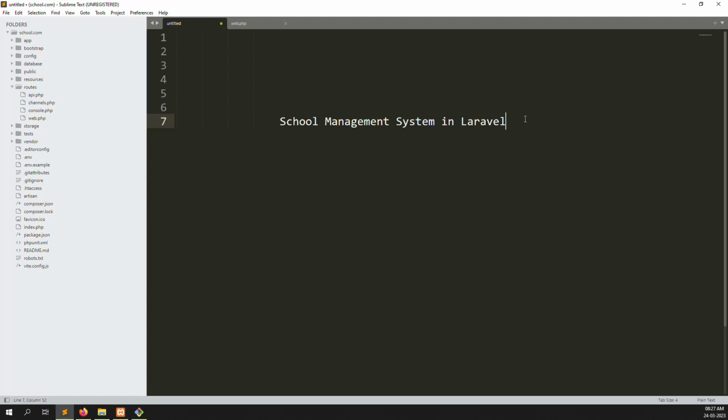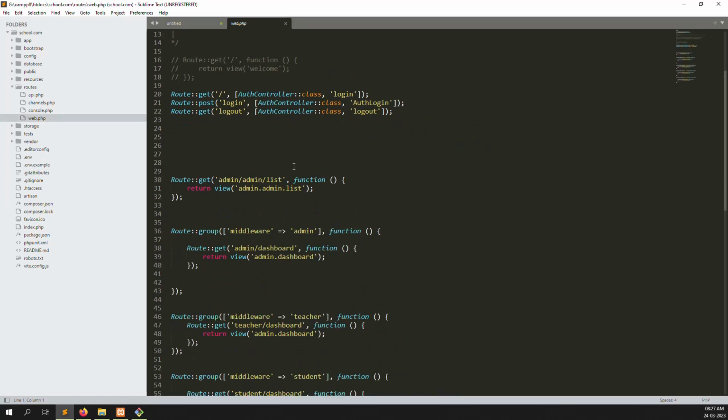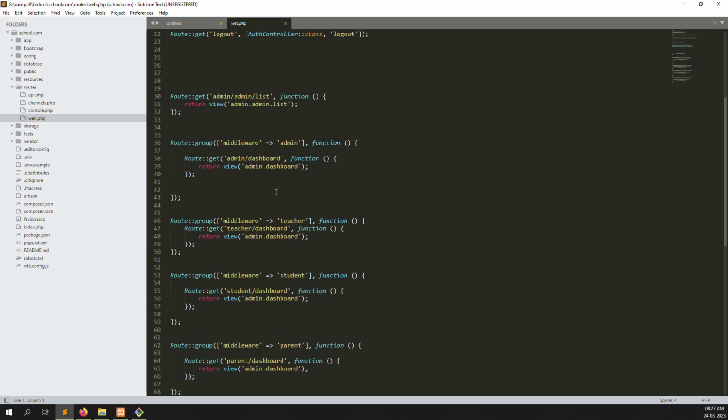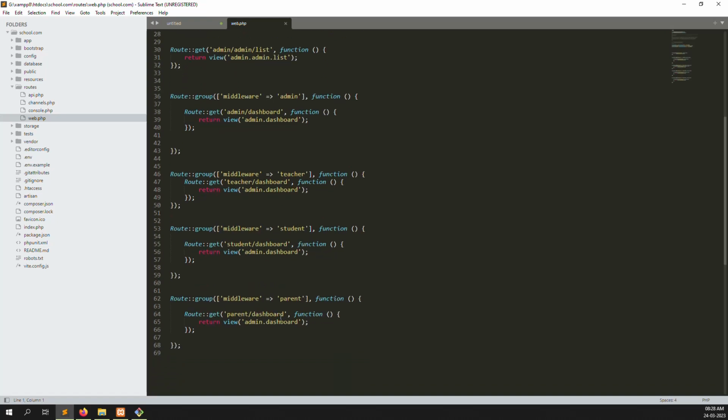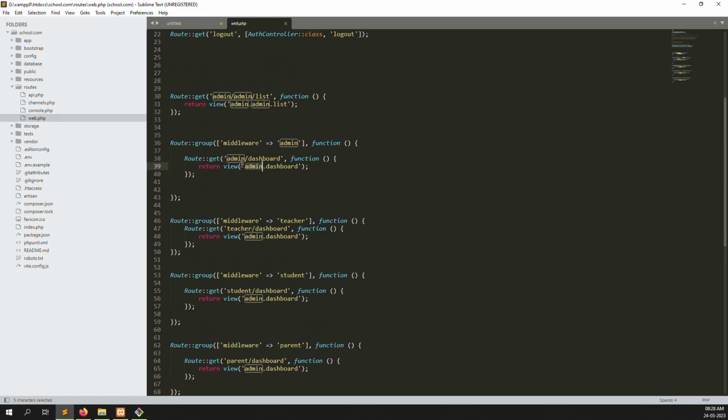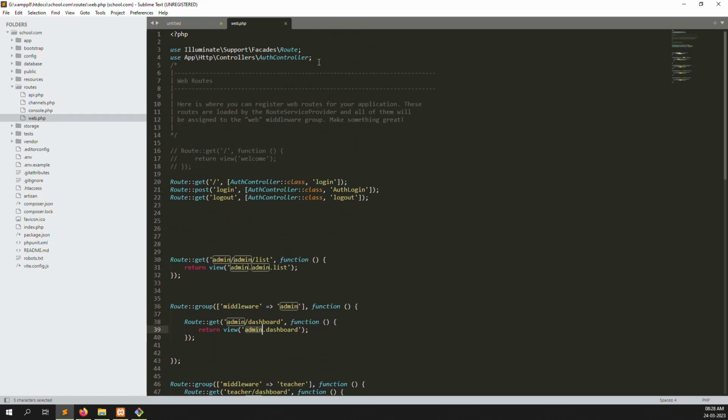In this video I will show you how to do user login, meaning a role-wise dashboard. We have already done the middleware for admin, teachers, students and parents. We have an automatic default redirect here, so we can create our own folders like a teachers folder, student folder and parents folder. So first of all, we need to create one controller, the dashboard controller.